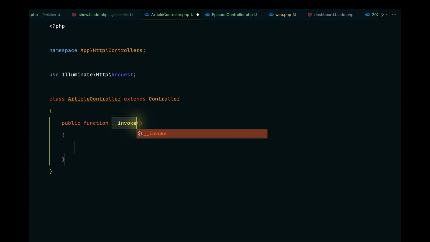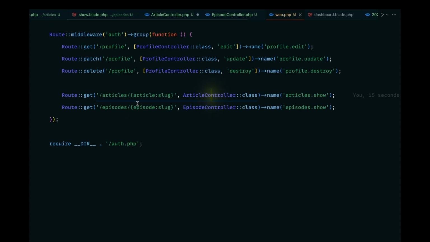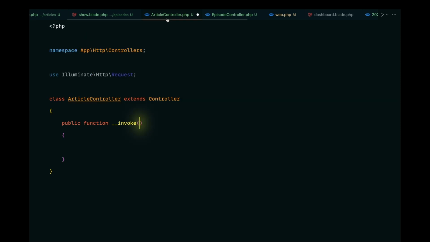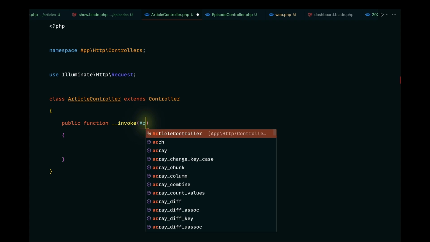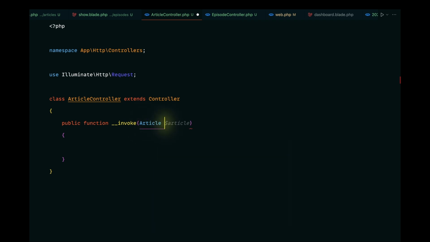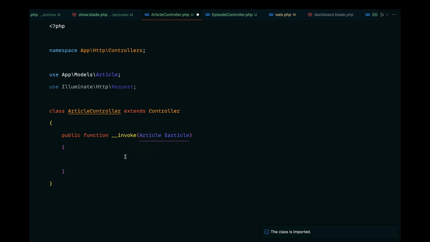And okay, let's go ahead and define these invocable methods in here. So invoke, and since we are passing in the article in our route, we can use route model binding to grab the model, which will be injected in here. So since we are on our article controller, we can inject our article model here, and let's also import the article model, and let's return the view, and that is the articles.show, and we also need to pass in the article model.